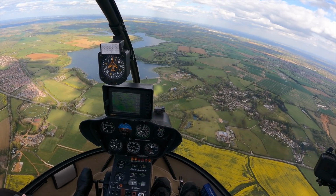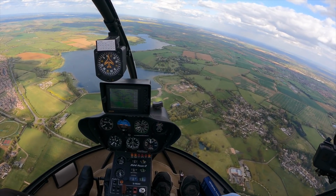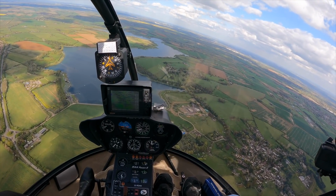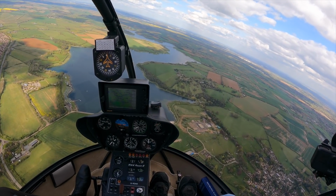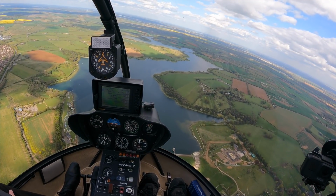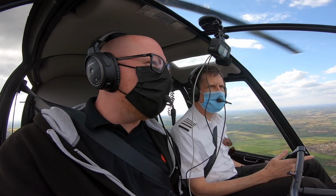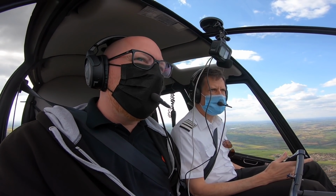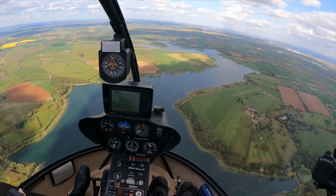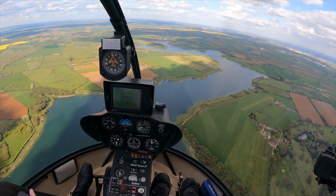Clear your side. Clear this side, yeah. Taxi for runway 23. Okay, come a little bit to the left for me here. That's good. You're getting the hang of this quite quickly. Like you say, when you get the feel for it, where it should be, what it should be doing, it becomes a little bit more intuitive. Yeah, it's certainly not as intense as I'd sort of expected. Yes. Like controlling everything at the same time. Yeah.